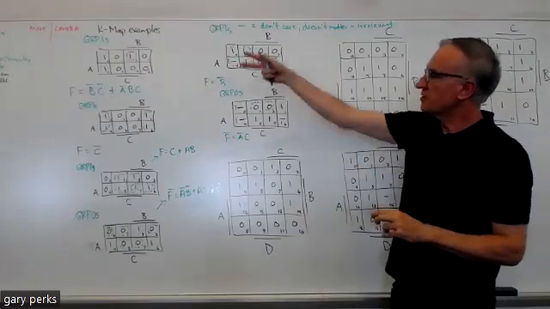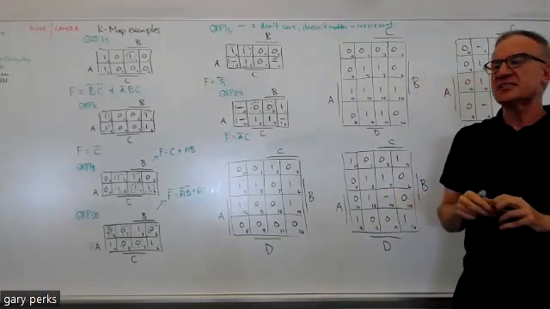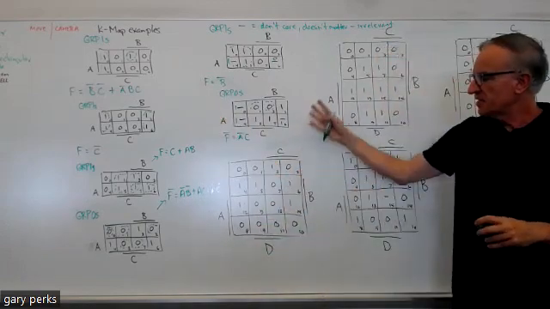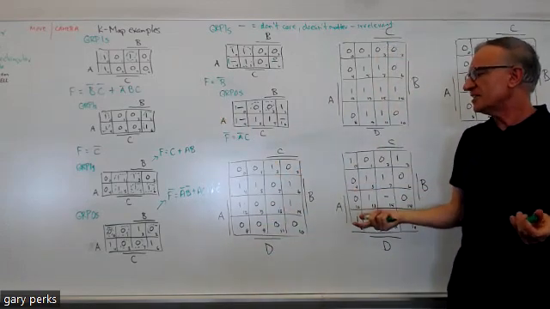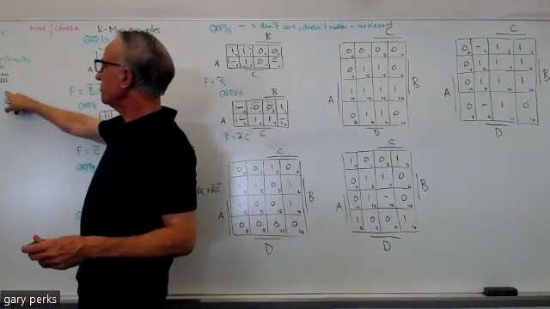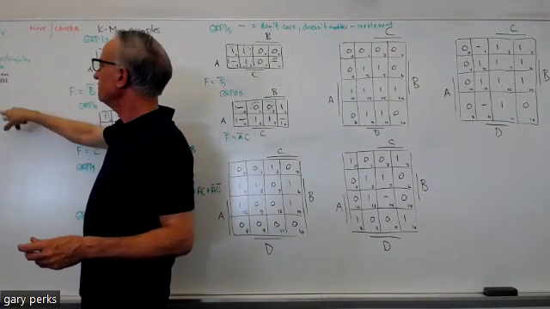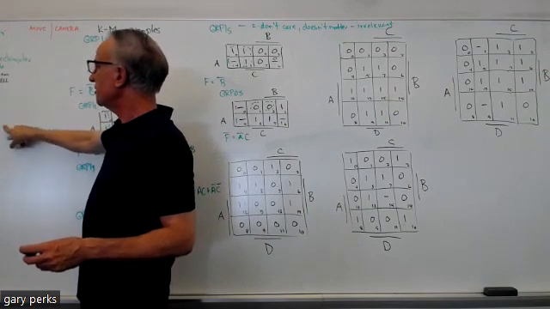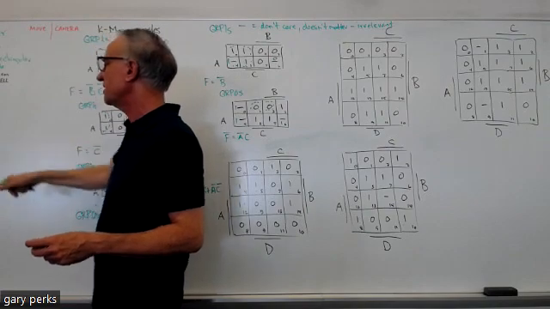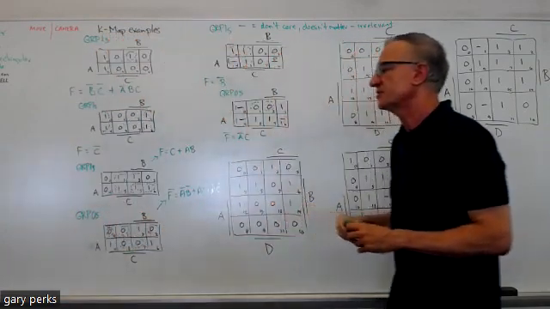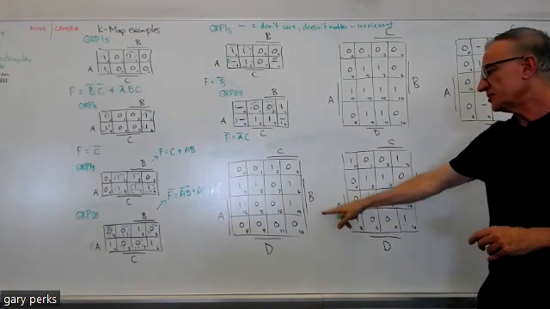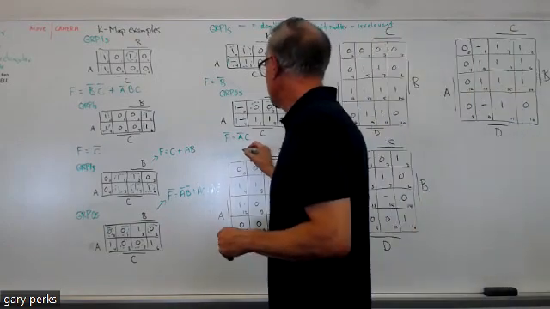All right, so those were 8-cell examples. If you understood these 8-cell examples, well, the 16-cell, it's the same idea. It's just now a single grouping is going to give you fewer terms: a 2 grouping gives a 3 variable term, a 4 grouping gives a 2 variable term, an 8 grouping would give you a single variable term. And again, if you got all ones or all zeros, the output is just equal to a 1 or 0. All right, so let's start with this 16 cell, and we're going to group ones.